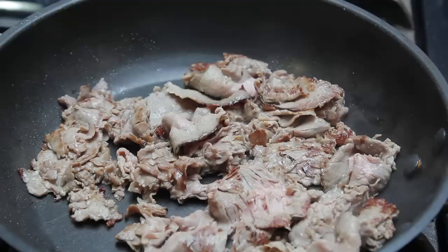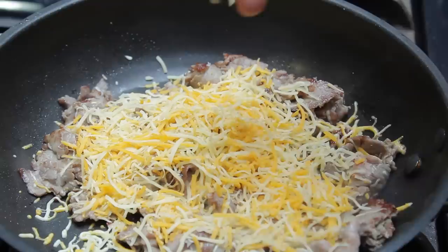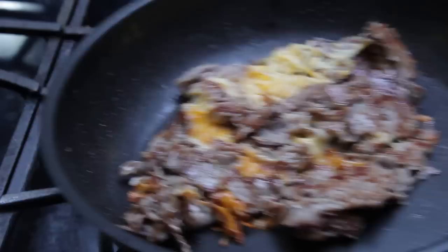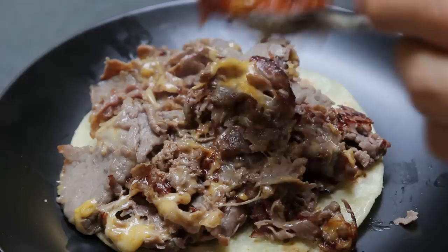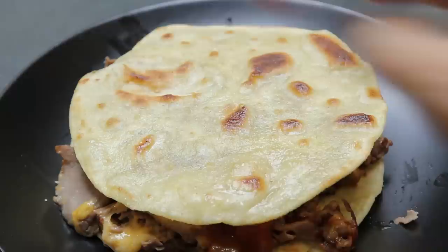I throw a little cheese in there. Look, the cheese just instantly melts. I got my Mexican blend. Any cheese will do ya. And just kinda let it melt in there. Look at that flip style. Yeah, you like that flip style, don't ya? All right, now I put my tortilla down, I put some of that cheesy beef, and then I hit it with salsa. Any good salsa you like, hot sauce, salsa, both, whatever you want. You could even do sour cream if you want to get real crazy. Put it on top, and that is the sandwich.